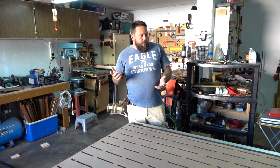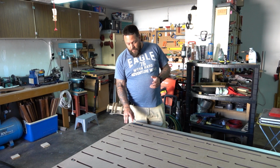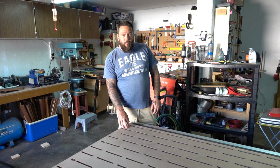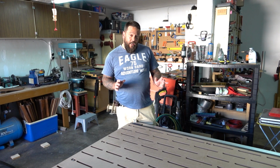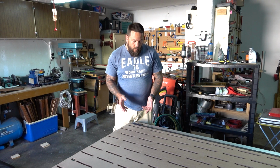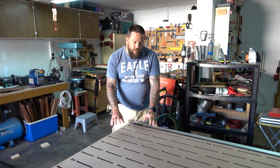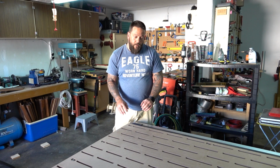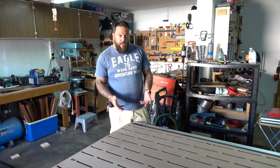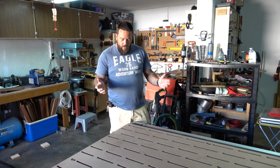Before we dive into the upgrades that I want to do, let me quickly go over some of the upgrades I've already done. The most notable of which is this spoil board. While I'm calling this a spoil board, my aim is to try and not spoil it as much as I can. This is obviously not your standard spoil board, as I do not have a vacuum table underneath this, so I need to make use of some kind of hold down. Coming up with this design was fairly complicated. I would have loved to have made a video about that, but unfortunately there just wasn't enough time.